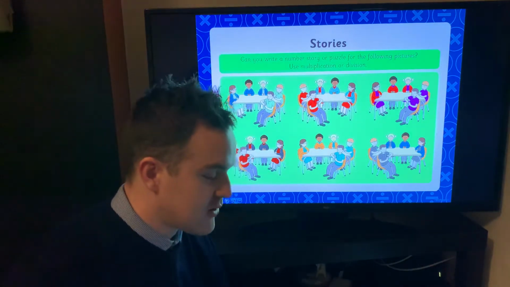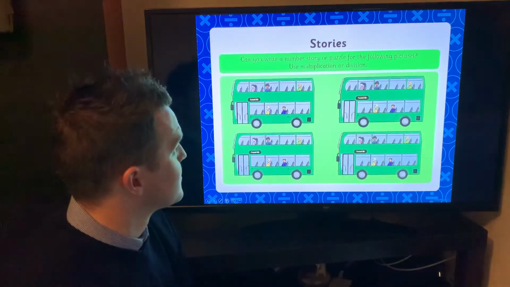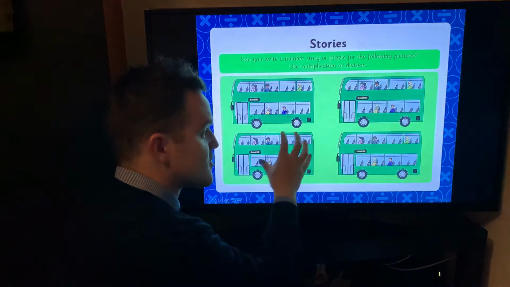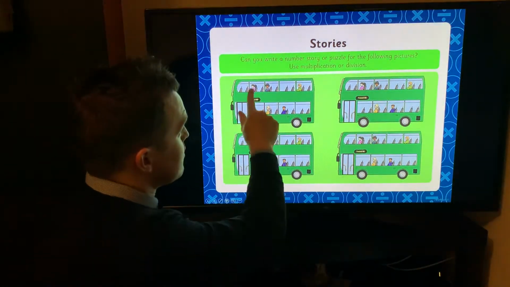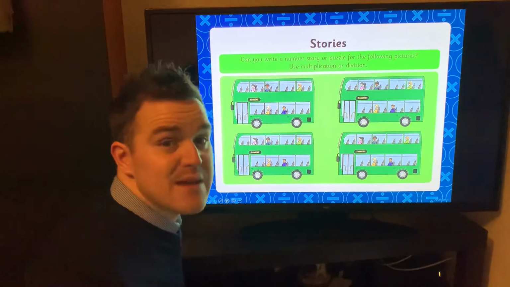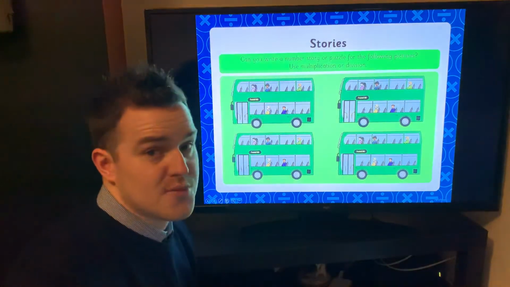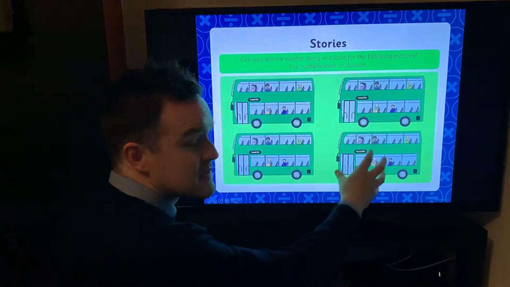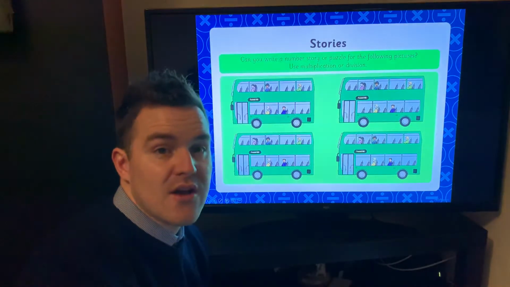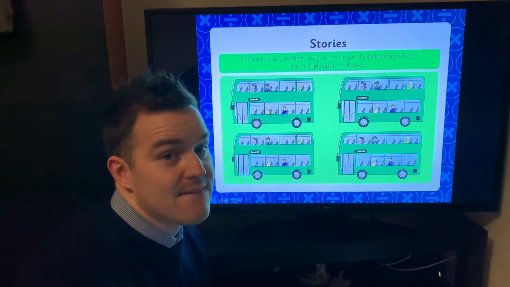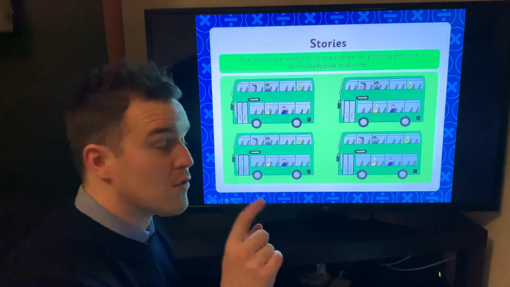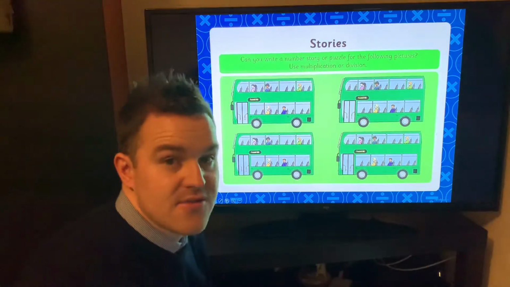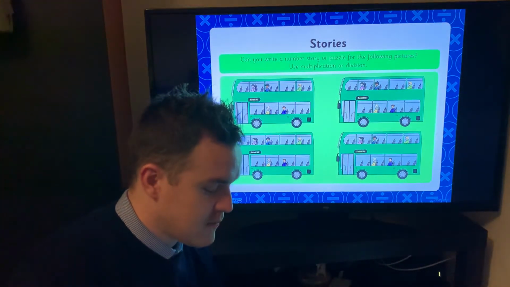Okay, let's have a look at our next one. I'm going to count my groups first of all. So I've got 1 group, 2 groups, 3 groups, 4 groups. Then 1, 2, 3, 4, 5. There are 5 people in each group. 4 groups of 5 is 5, 10, 15, 20, or 20 divided by 5 is 4. They are the opposite of each other, okay?